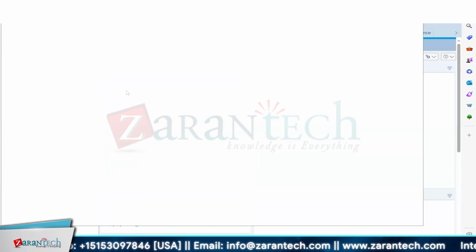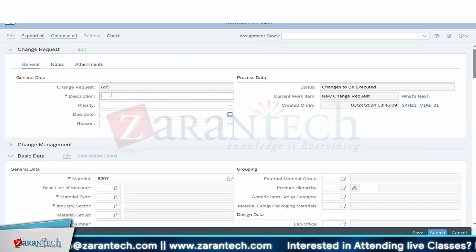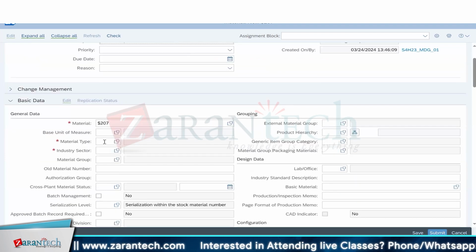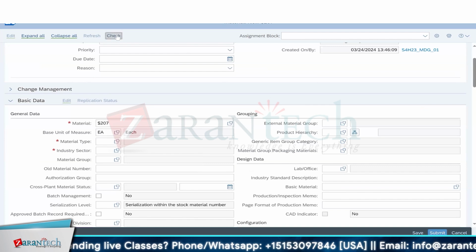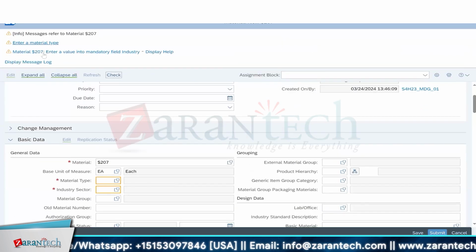Create material. You can choose any CR type because this validation is against a data model. That means these validations will work for every CR type. So enter this one. I haven't entered material type, right? So our rule is material type should be FERT and old material number should be blank, right? So when I enter all other stuff, your rule won't get executed now. When you click on check, you don't see a message over here. Other messages you will see, material type entered and all these things.